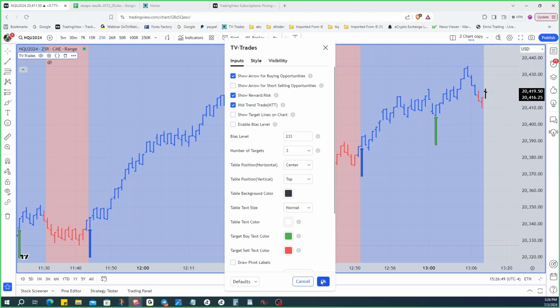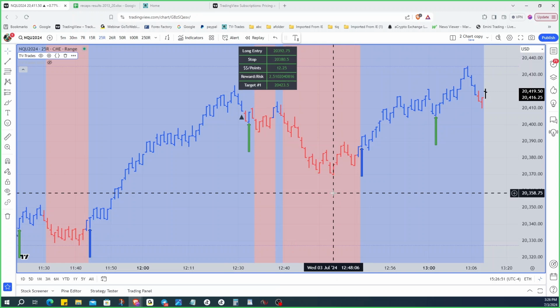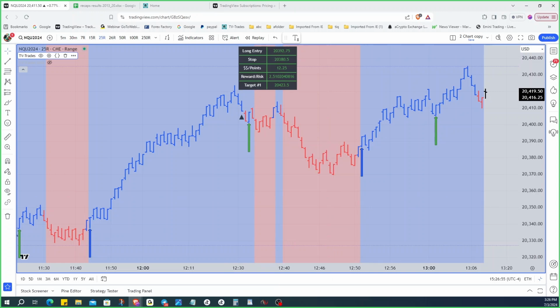Pivots. What time is it? 3:26. How many people are in here? Okay. Got a good group of people in here. Everybody seems to be sticking. Nobody's running off yet.